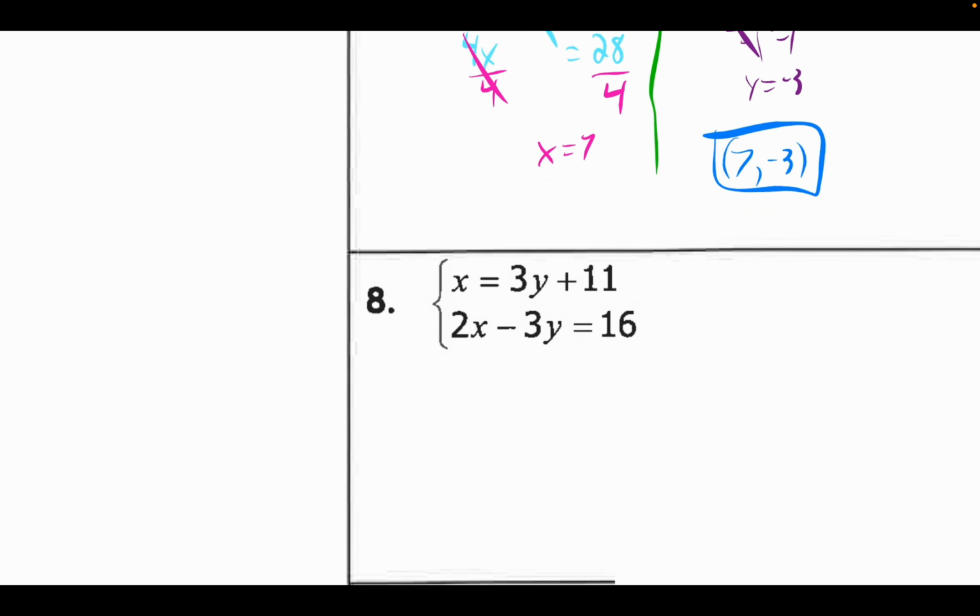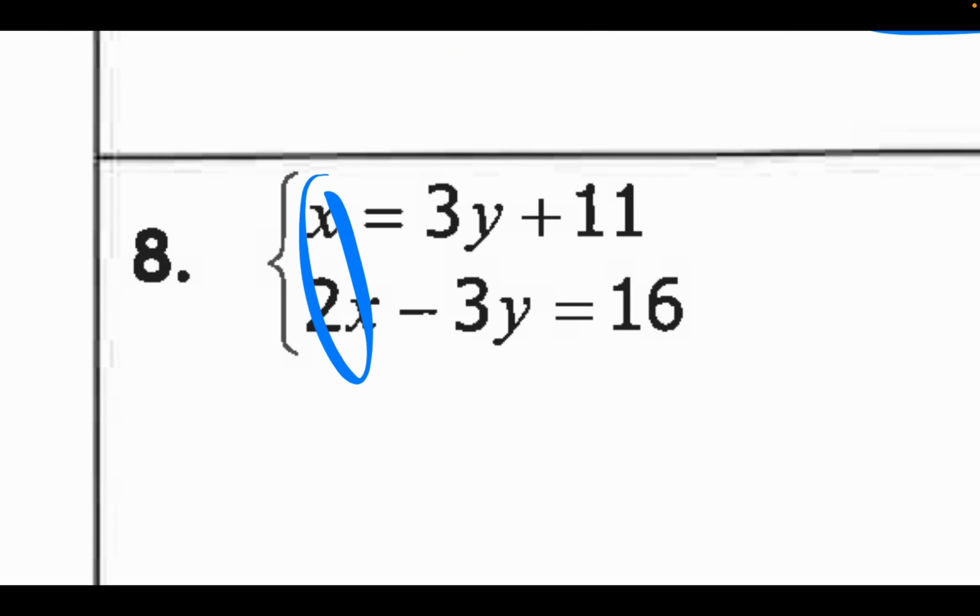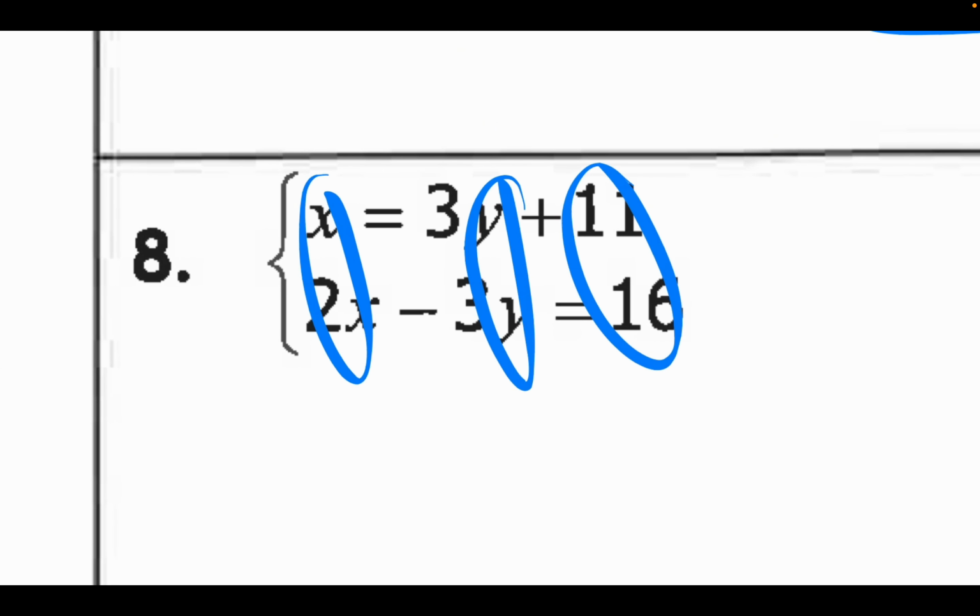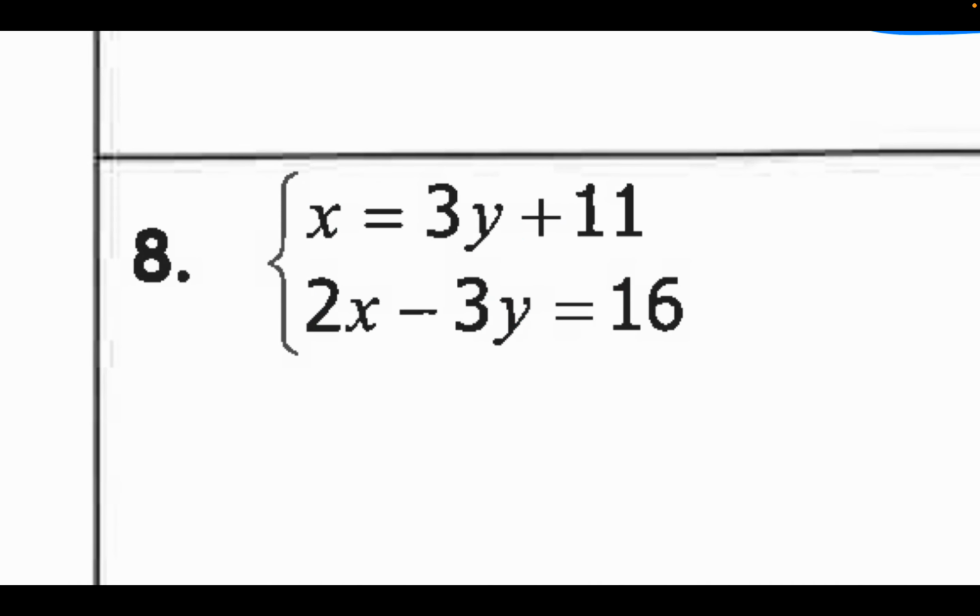Moving on to example 8, looking to see if it's lined up. It does go x, y, numbers, but notice I left out equals because here the equal signs don't line up. That's because we have one y on the right of the equal sign in the top equation and another y on the bottom, or on the left of the equal sign in the bottom equation. We want them both to be on the left-hand side, the same as the x's, and so in this top equation we need to do a little bit of rearranging.